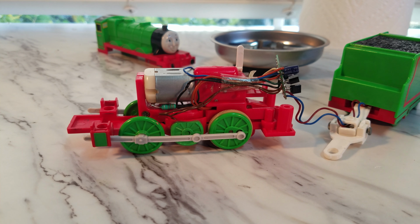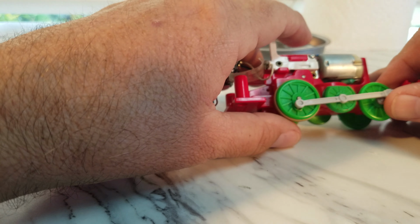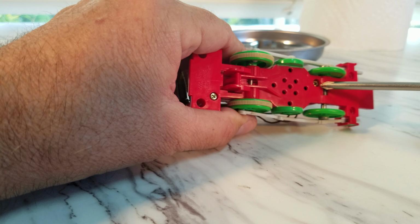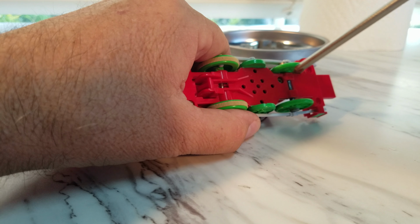All right, here's part 4 of a disassembly of a long train, talking action Thomas train. And today we're actually going to remove the motor drive assembly from the frame. To do that, I like to work everything this way, and you just roll it over on its side over here. All right, and these are the two screws we got to get at to remove that drive unit. You got to get to this screw right here and to that screw right there. So we'll go ahead and do that.